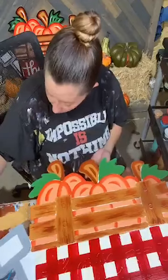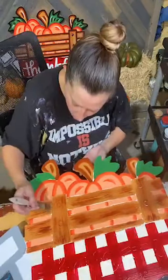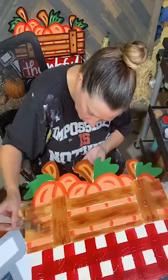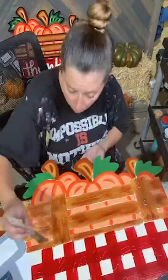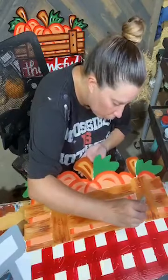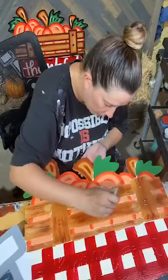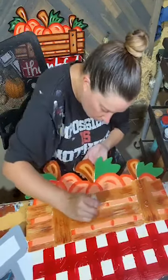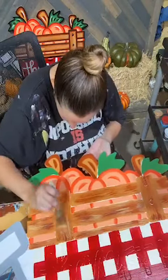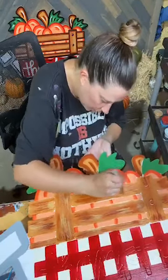And I want the camel to not be as thick as the brown. I don't want it to overpower the brown, because you can easily do that. I'm literally coming in very lightly. I'm not using pressure at all. I'm coming right over top where we put the shading brown on top of the reindeer. The camel can be a great complement between the reindeer and the shading brown. And that's what really makes that wood grain start to pop once we get shading on here.